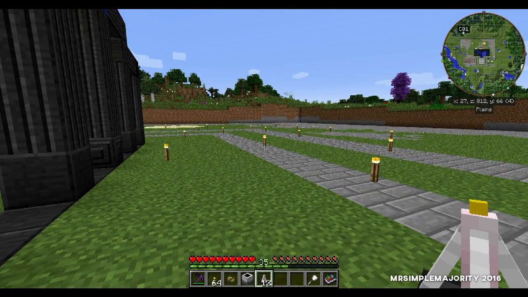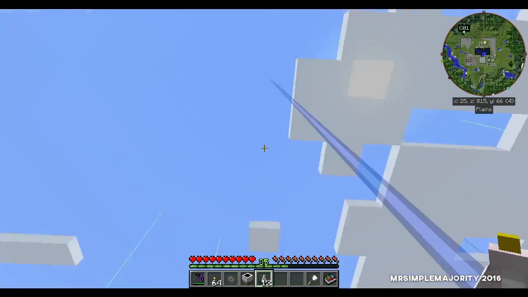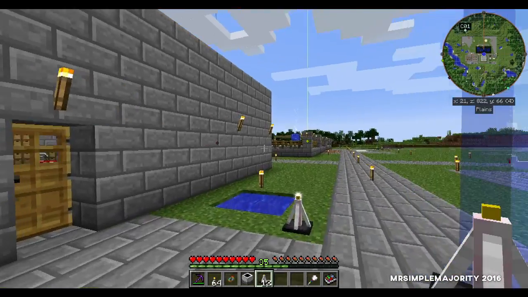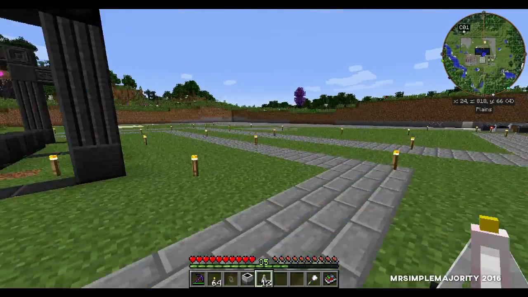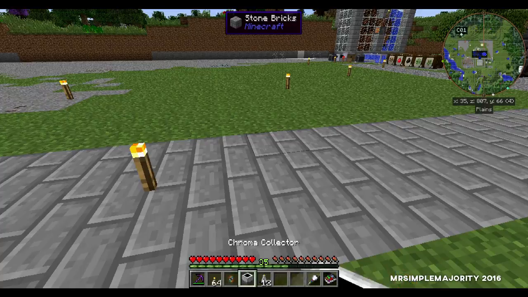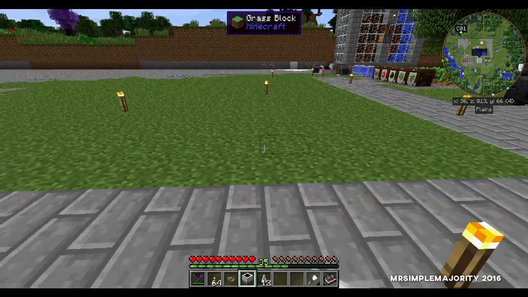And basically, they'll shoot the mobs and kill them, as long as they're under the sky. So you can't put these indoors. You can't put these underground. But you can also make a really kick-butt mob spawner, which I'm gonna do starting, I think, right here.